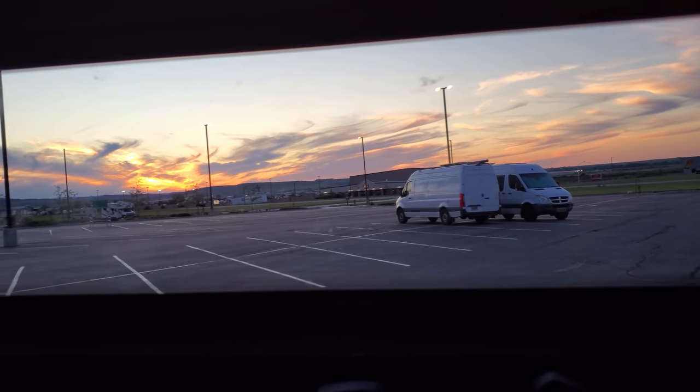Yeah, and we don't normally stay at Cabela's. That's something a little bit newer to us. We prefer Cracker Barrels. I don't know why, we're just used to them. But they're sometimes few and far between, so Cabela's is a great option also. And they have an RV dump, and they have a ton of stuff inside if you need anything there too. Do the Bass Pros have the dumps also? I don't know. I'm not sure. We'll have to check that out.